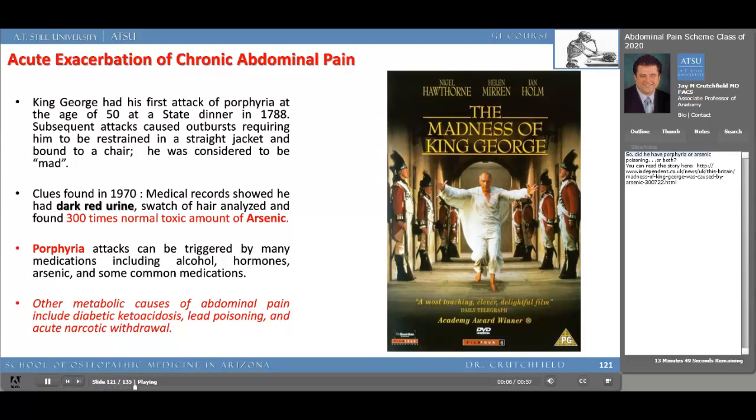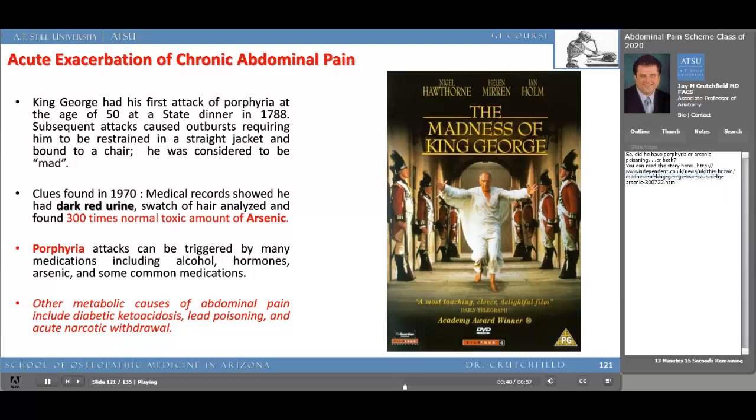Now, this is a rare disorder, and I've never seen a case of porphyria, at least knowingly. If we look at the table here, it outlines the biochemical profile of porphyrias. Please don't memorize this. I only place it here to show you that there are multiple different types of porphyria, and they all could present differently. What I do recommend is in the workup of your patient, if you cannot find the cause of the patient's abdominal pain, and before you send them to the psychiatrist, you might want to look at heavy metal poisonings.